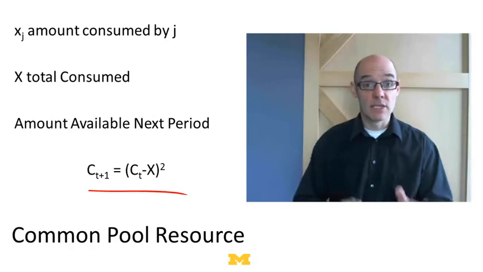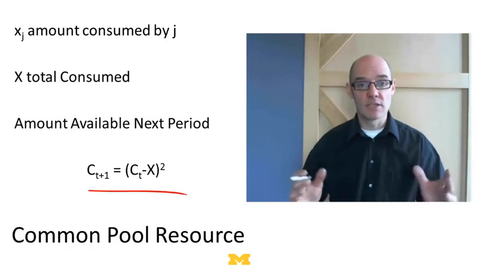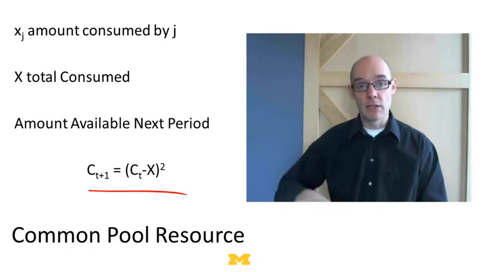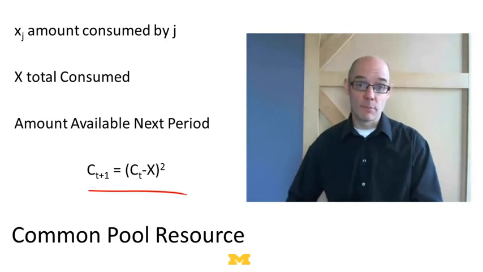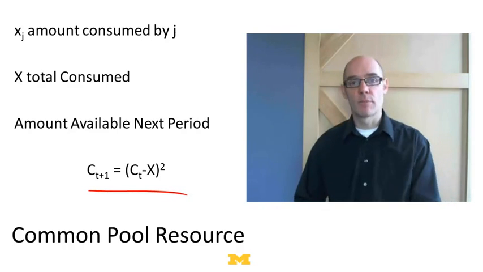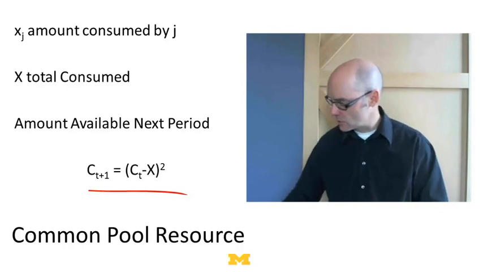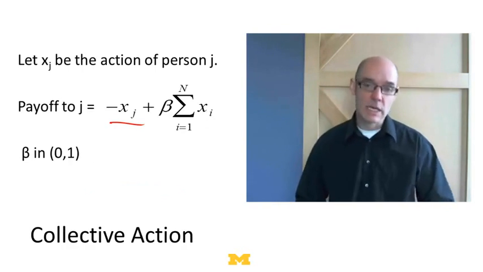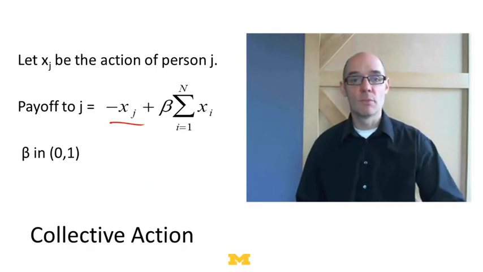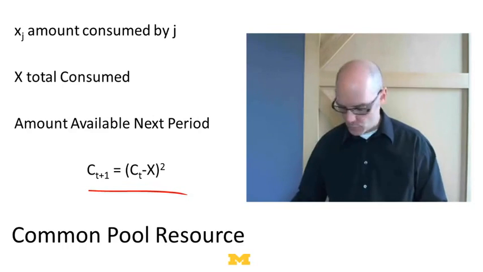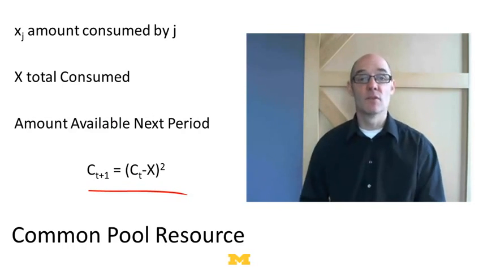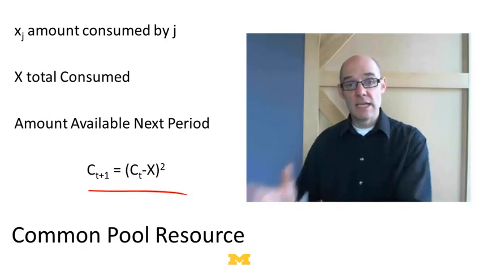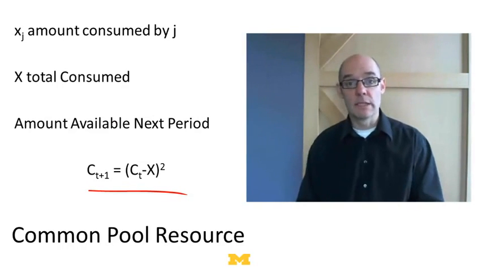Now the model is going to be really useful as a benchmark, as a way for us to understand the problem. And then by looking at the features of the real world, we can figure out how to overcome the problem that the model has represented to us in a clear way. Because what's going on in the collective action problem is we want to make sure that people are going to contribute in some way. In the common pool resource problem, we want to make sure that people aren't going to over-harvest, aren't going to overfish. So now that we know the problem based on the model, how do we apply this in the real world?